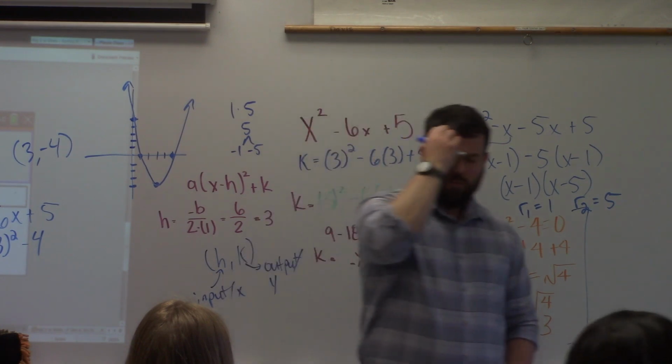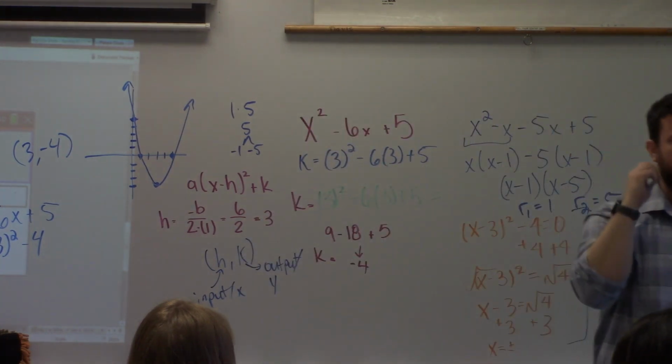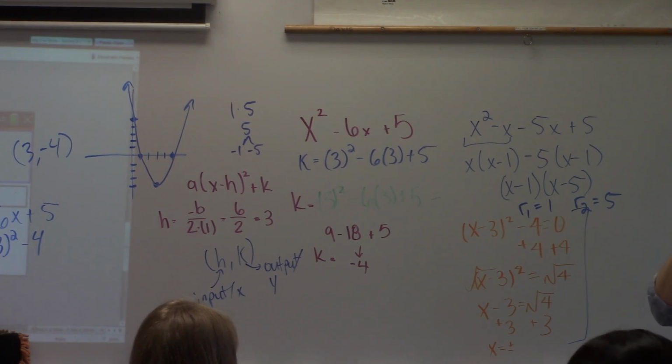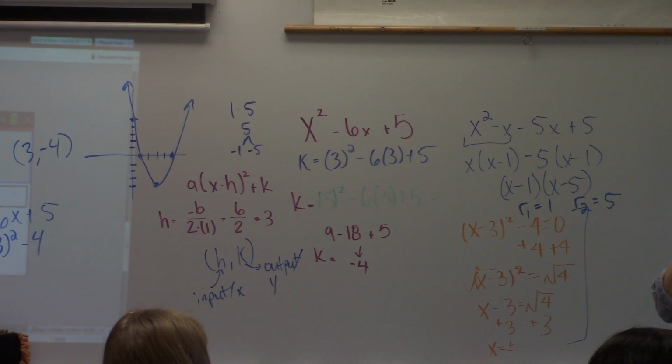I think in the future, one of the things I'm going to try to do is, remember I always asked y'all for the vertex, I asked you for the axis of symmetry, all those things. I think I'm going to have students graph it as well to be able to pair what seems like random algebra with the graph, because I think that's going to help us visualize it better. Would that be fair to say? Like if we were trying to make that visual, would that help us learn these things better?